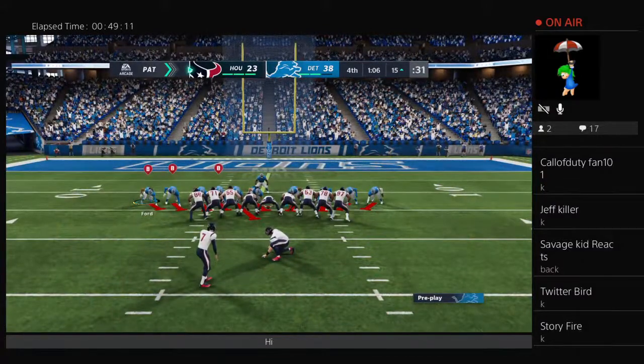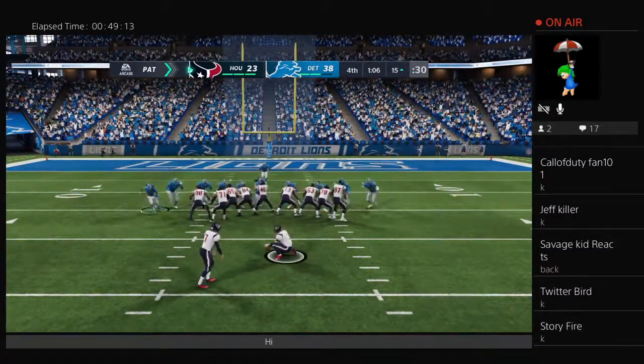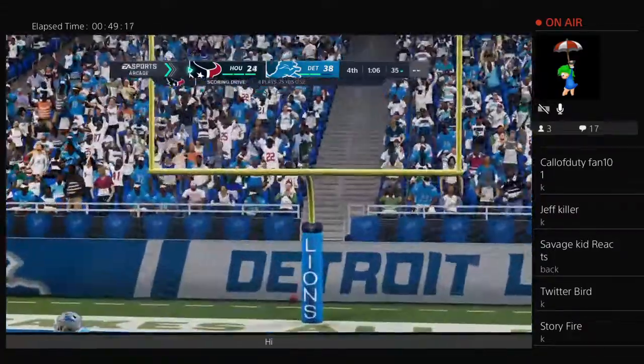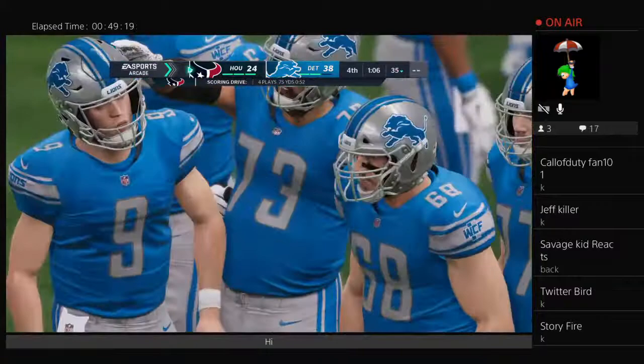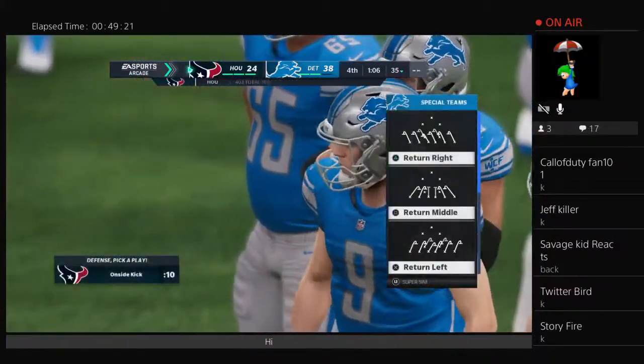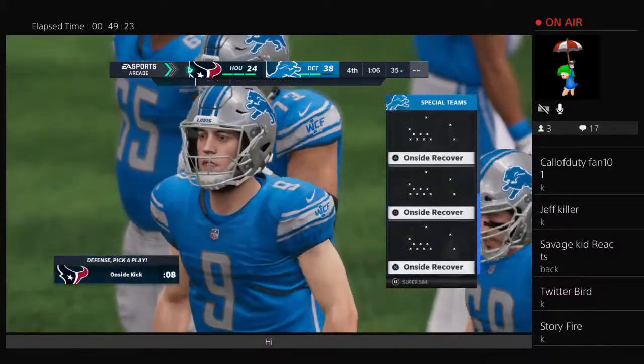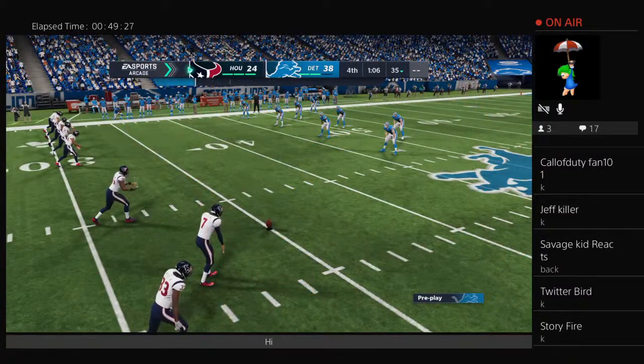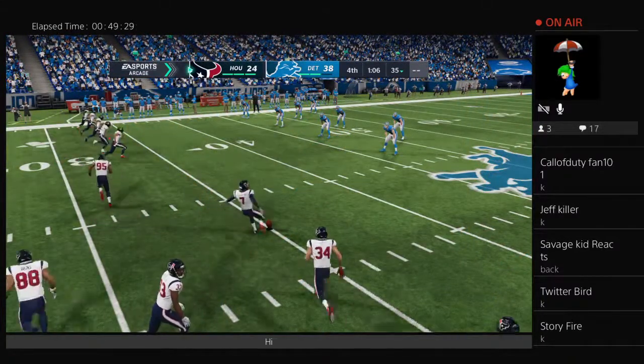Extra point. And that touchdown puts us in a position to have a discussion, doesn't it? Now it'll be a 2-score game after the conversion. Yeah, I mean, there's no doubt with a 2-score game they're going to have to onside kick it. We'll just see if they've got a miracle up their sleeve. And you wonder what onside kicks they're going to use and in what sequence if they hope to have a chance to win this game.